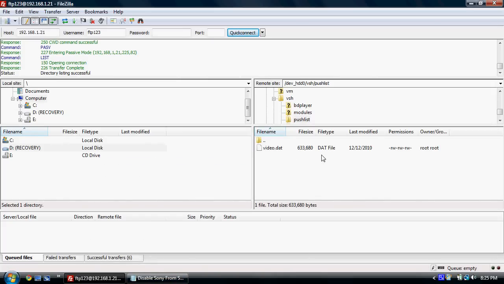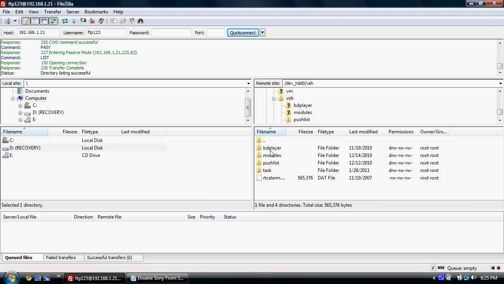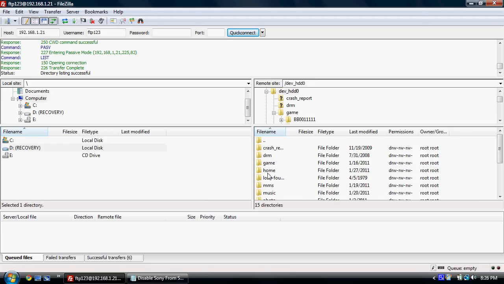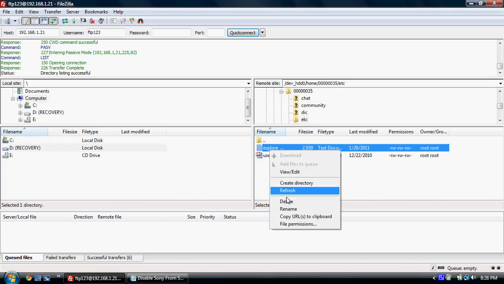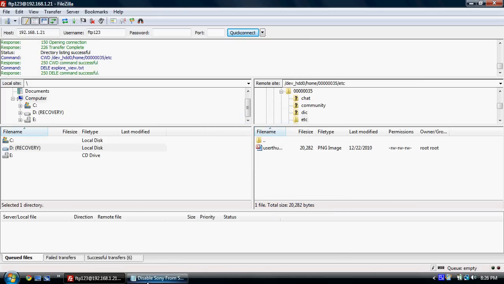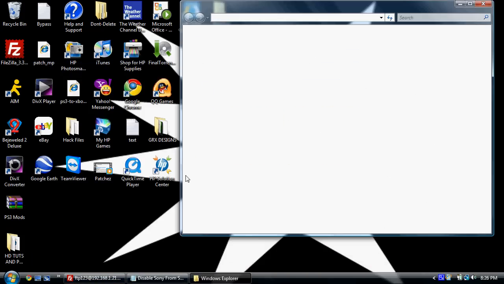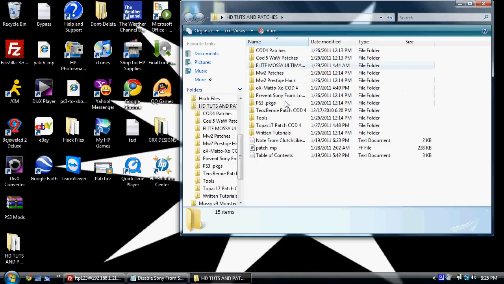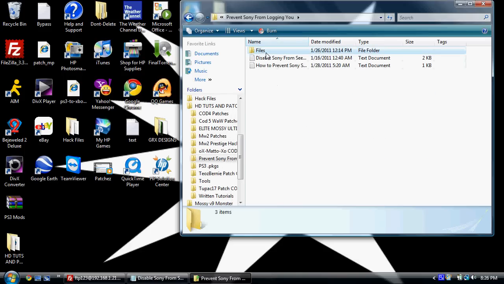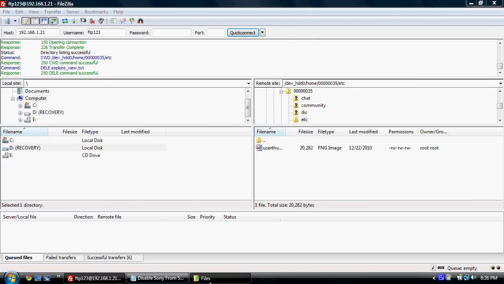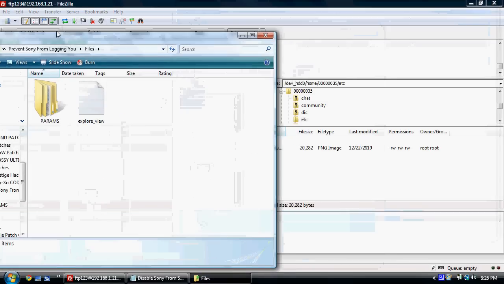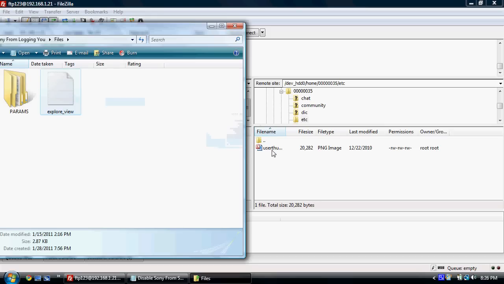Then you're just gonna go back, and you're gonna go back to home, back to your name, then you're gonna go to the etc file. You're gonna delete this, then you're gonna open up the explorer.dat file, which is right here, and you're just gonna drag it right in there. And there you go. Your entire history's been deleted, and you start off fresh and clean as if it were a new account.